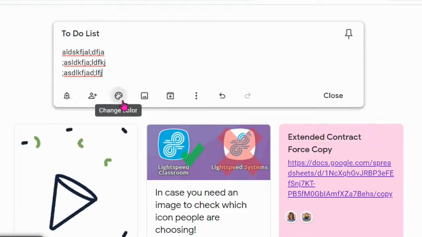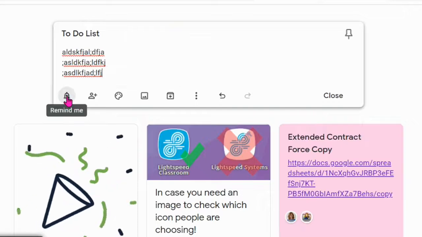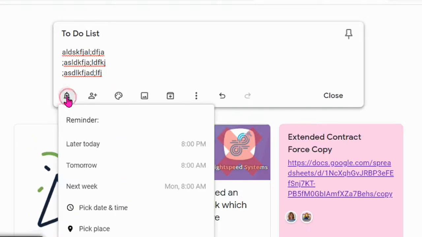Now there are some different options here for your notes. One great thing is to add a reminder. You can have a reminder based on time, picking a date and time here, or you can have a location-based reminder, which is really helpful. Maybe you want to be reminded when you're near the grocery store to go pick up some groceries, so you could put that in there. Or maybe when you're visiting a certain school, you want to remind yourself to go speak with someone. So you can do a place reminder, which is pretty cool.